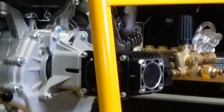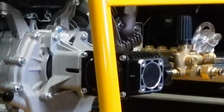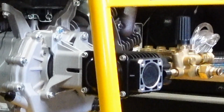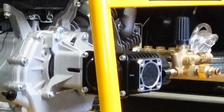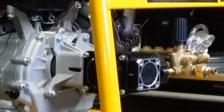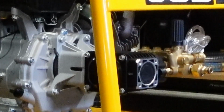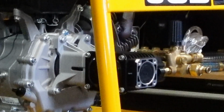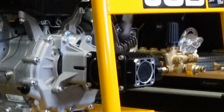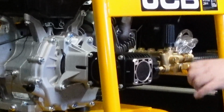Let's get at it. This JCB machine, I've had a very quick look at it. The guys, when they dropped it off, they said it's done half an hour's worth of work. And when they were using it, it just didn't work right. It was stalling, it was cutting out, and it was playing up. After investigating it, I say investigating, I've put my hands on it, I found that the unloader valve is seized solid on it, which means that this machine was probably stalling because it was running over pressure and overloading the engine. And also it's got the standard factory water inlet, which is dreadful.